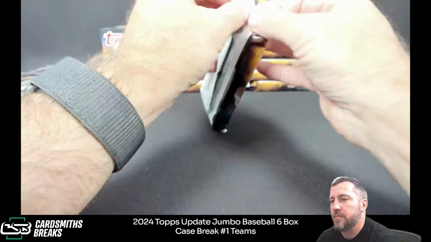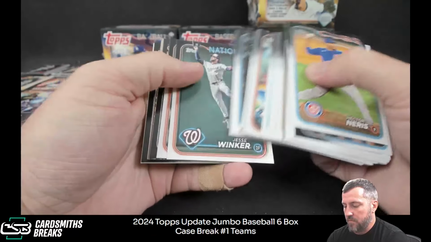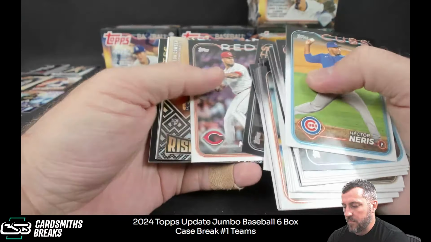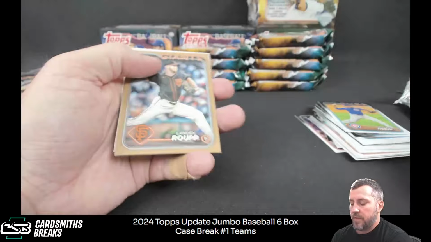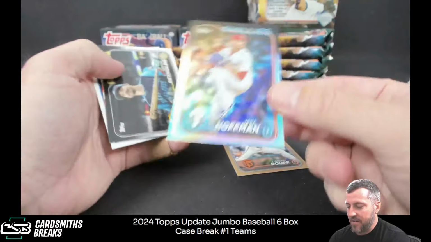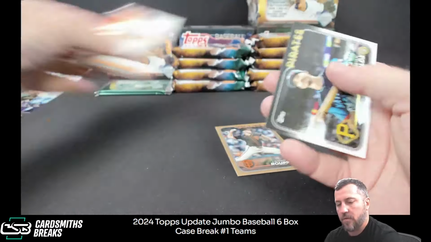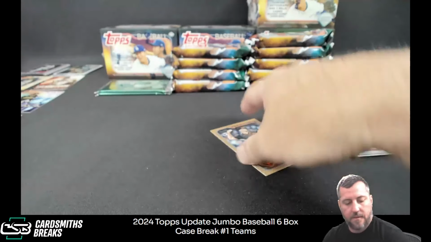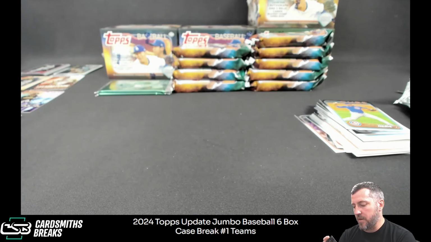Nothing else to do, I guess. Colton Cowser, rising rookie. Player worn memorabilia. No, I can't do another one tonight. Hoffman. Let Him Cook. Acuna. Yamamoto. I mean, yes, I do want to post another one for tonight, but let me see how I feel after a couple.